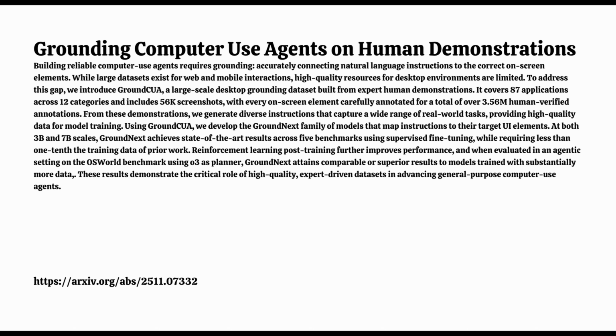So the natural next question is, how did this level of detail translate when they actually used it to train a new generation of models? So they built the GroundNext series. These are vision language models, built on the Qwen 2.5 architecture at both 3 billion and 7 billion parameter scales. And the training was a two-stage process. Stage 1 being the main learning phase. That's right. Stage 1 was supervised fine-tuning, or SFT. They trained the models on 700,000 curated image instruction pairs from GroundCUA.